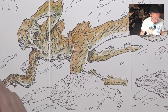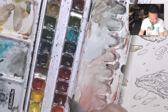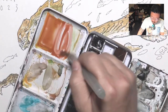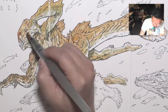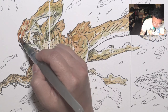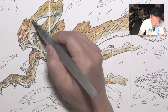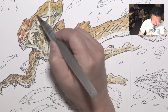Okay, let's go a little bit darker now. I'm going to mix the scarlets and reds with this orange and the yellow. This is like a lemon yellow. Just getting a little bit darker. We're going to use a saturated red as a darker value to go in between some of the crevices and also darker regions of areas. Adding shadow is not really just about adding black and grays, but using saturation and colors as well can be really good.